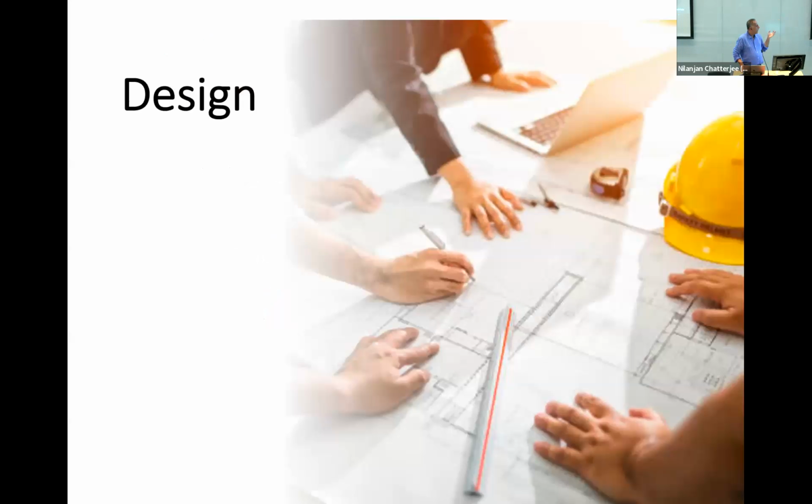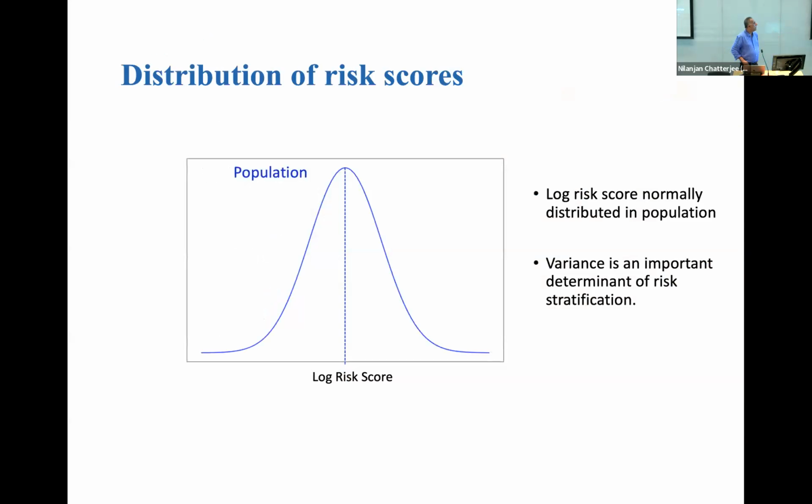The next few slides are a little bit about the design, like what kind of sample size we need for this genetic risk score to have good prediction performance. It's really useful to think about the sample size requirement and how this concept relates to heritability. If you take this polygenic risk score for any disease, and suppose the construct has been given, and you evaluate it in a random sample of people in the population, it's going to start looking like a normal distribution. The reason it looks normal, although genotype data are categorical, is that you are doing a linear combination of many of them that are kind of independent, so the central limit theorem is at play, and it starts looking like a bell-shaped distribution.